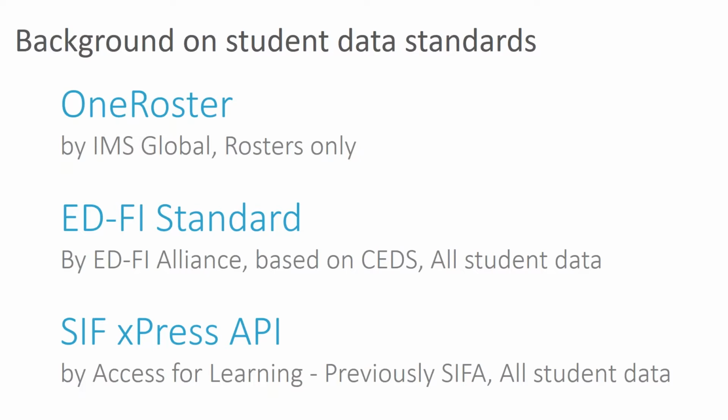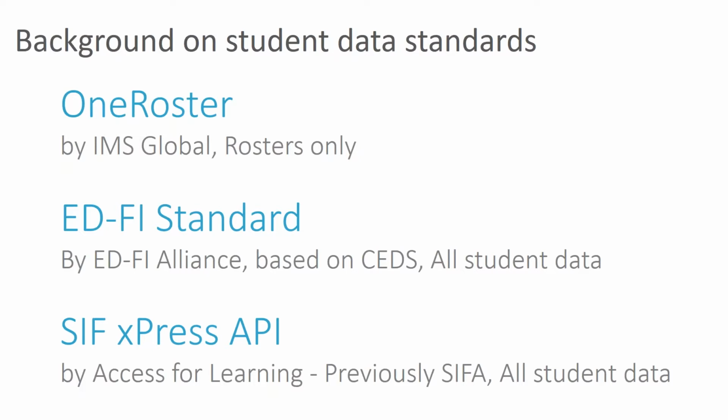Now, what OneRoster is trying to do, in comparison, is that the OneRoster file format needs a much smaller data set. OneRoster is sort of a subset of the much larger EdFi set, because OneRoster is not asking for stuff like discipline data and test scores and things like that.